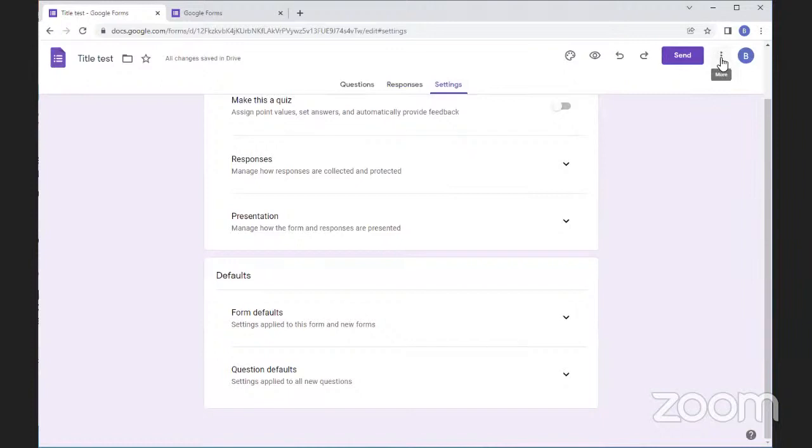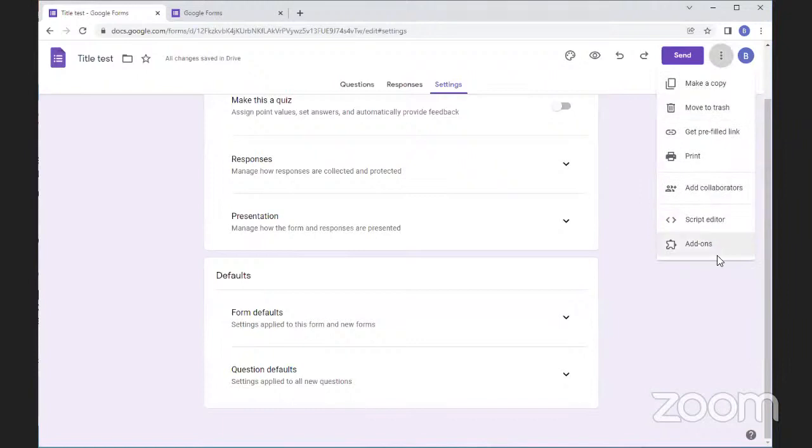Over here on the right side with the three dots, that is the More menu, which also offers several options related to your form. With the tools listed under this icon, you can make a copy of your form, move it to the trash, and more. This is where you would add other users to help build your survey. There are a few options at the bottom as well for programmers and developers. You can get a pre-filled link if there are default answers that you want respondents to have selected or entered. And we'll see what that looks like towards the end of the course, if there's time.